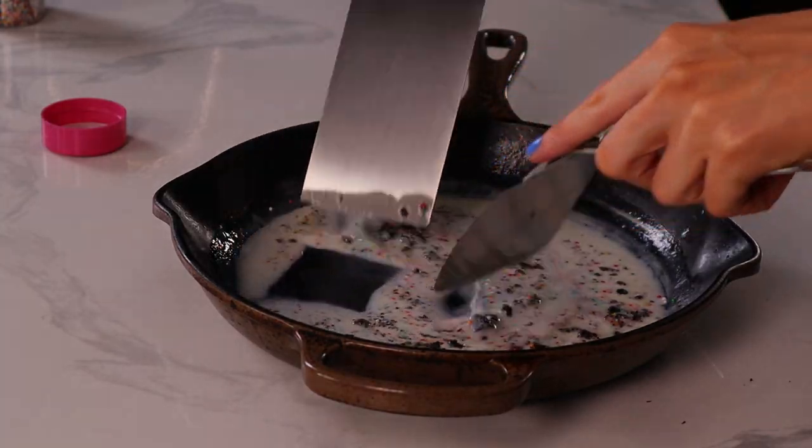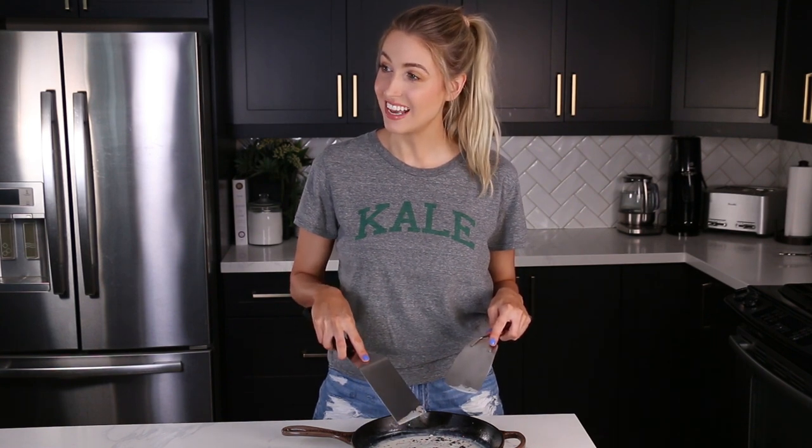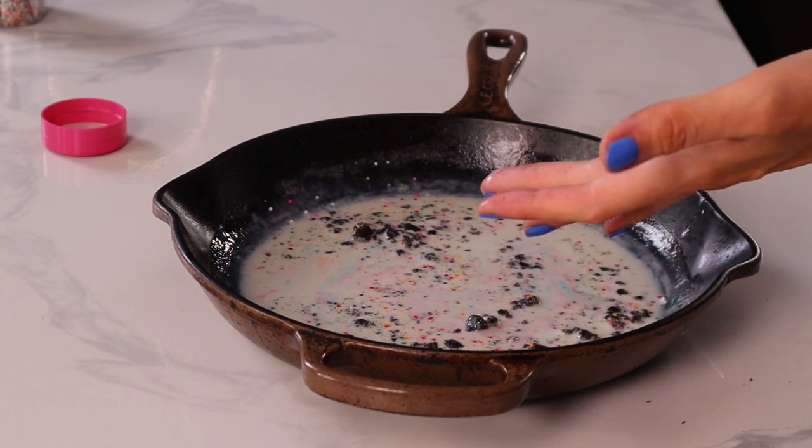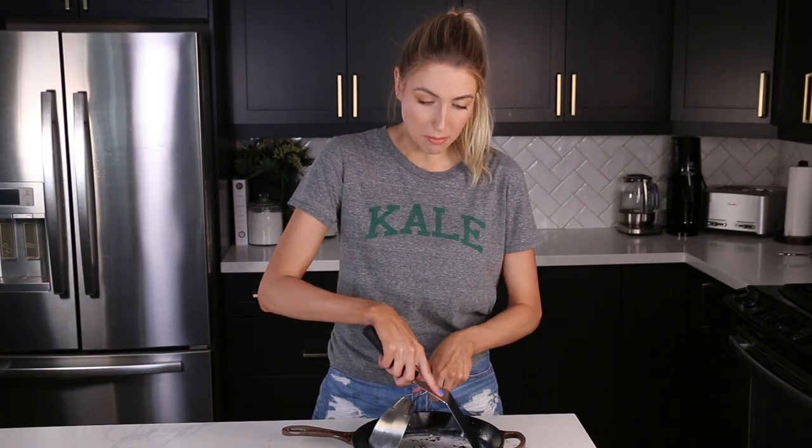Obviously, be very careful. This is not something that I realized. The sprinkles are still melting into the base. The ice cream, like it's cold, guys. Entirely cold. It's just, it's in a liquid. So it'll be like marble.